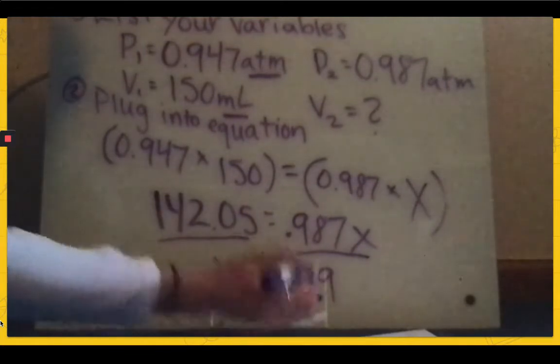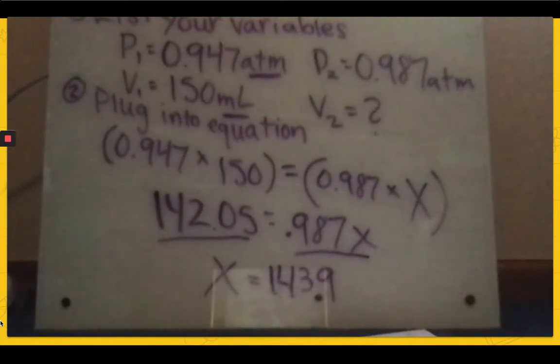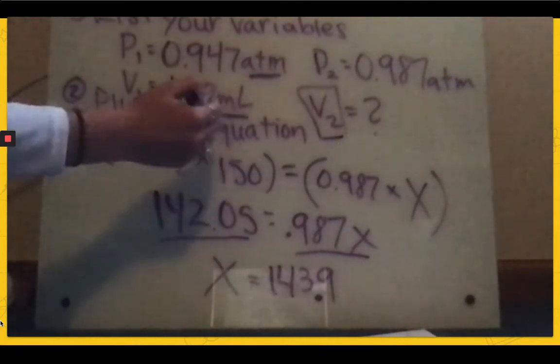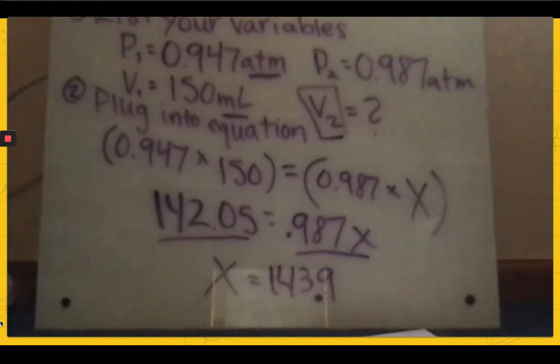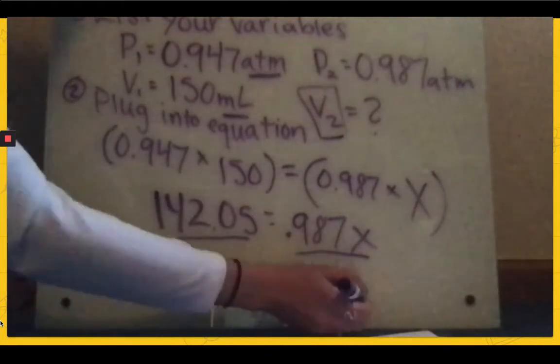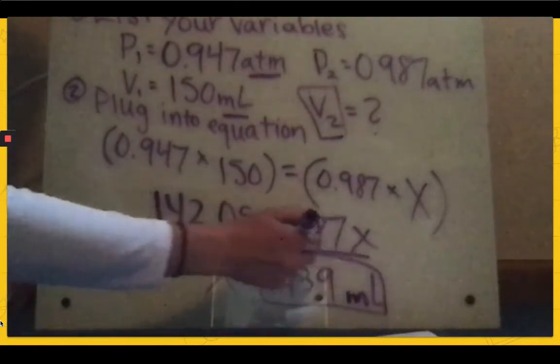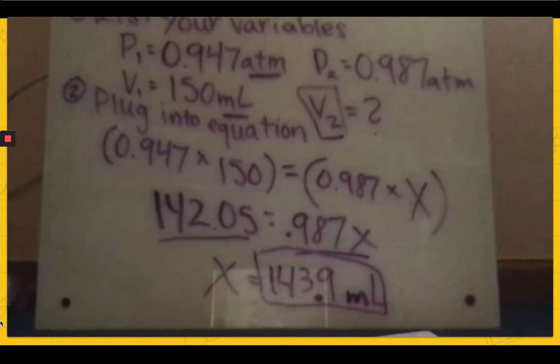Now, the last question when doing these equations comes to, what is my unit? So remember, we were looking for volume, and our initial volume was measured in milliliters. That means our final volume is also going to be measured in milliliters. So this is our answer. Remember, you're not required to pay attention to sig figs when doing these problems, so don't worry about that. Just generally keep 1 or 2 decimals.